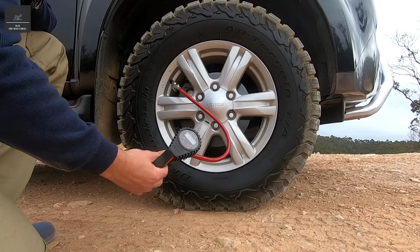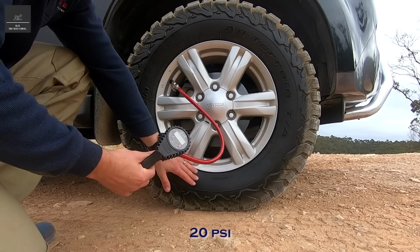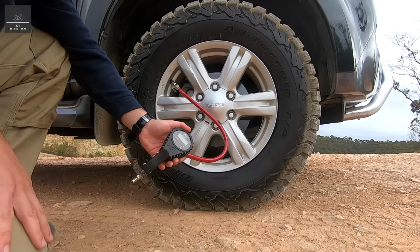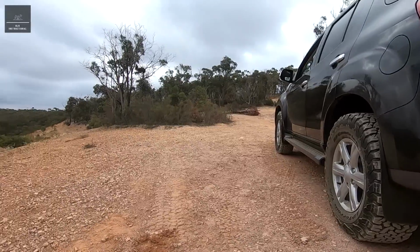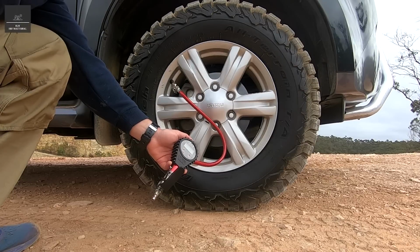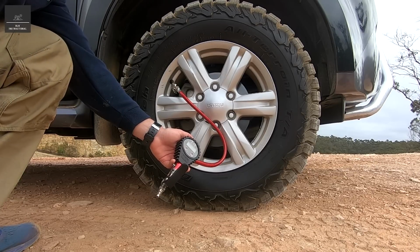Now we've reduced it down to about 20 PSI. You can see not only is the tyre bulging a little bit, it has also increased in track, or length, again. In terrain like this, I typically run tyre pressures between 20 and 30 PSI. Halfway, about 25 PSI, is usually a good start, and if you need any more, just reduce it as you go. So that's 20. Now let's go down to 15 and have a look at that.